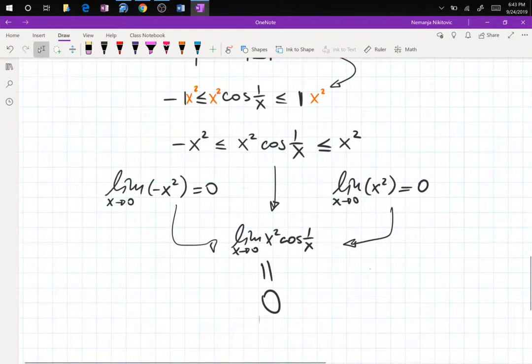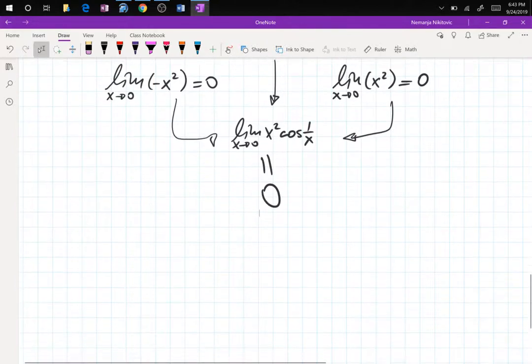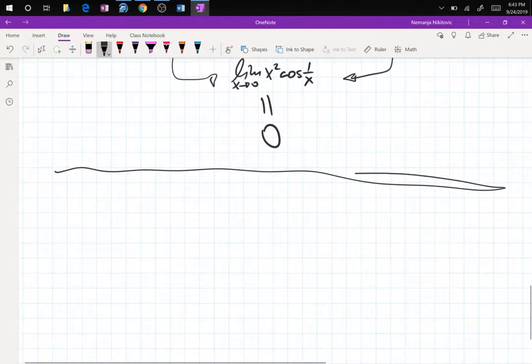Anything else? Can you do one more example of limits at infinity? Limits at infinity? Yes, which one? Can you do one more, like? Sure, I can do 15, I just need them. I just need a problem. So limits at infinity is when you send x to positive or negative infinity. So we'll just wait for the problem.